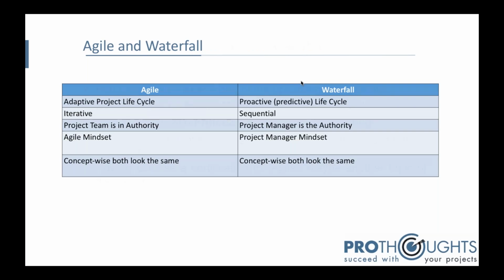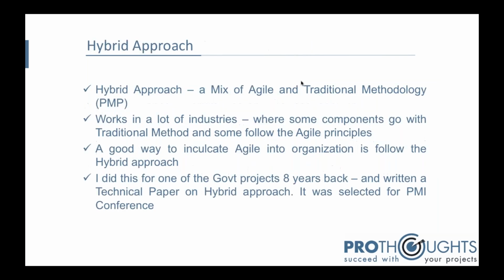I wanted to show one hybrid approach which the PMBOK 6 suggests. A lot of projects today are going for a mix of agile, and that's what the PMBOK 6 is suggesting: that it's up to the project manager to choose which life cycle he needs to follow. So in a given project, he may say, there is one part which is predictive, I can plan, I know the scope pretty well, I can go for a traditional methodology.